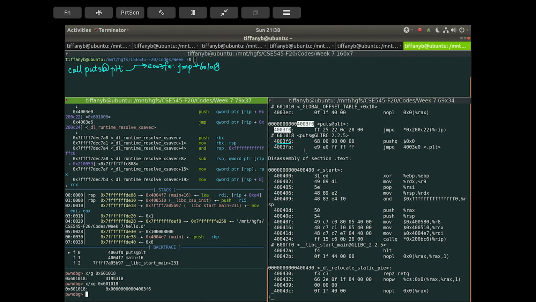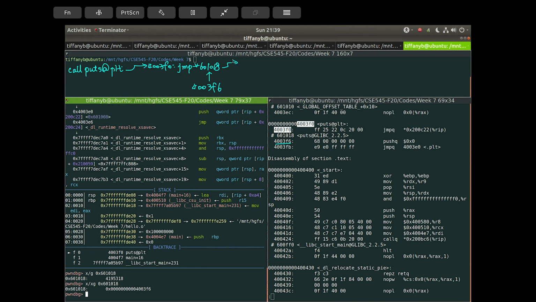Okay, so now we know that actually throughout this location 601018, we're now going to jump to the next instruction of 3F0. So we know that right now this location stores the value of 4003F6.